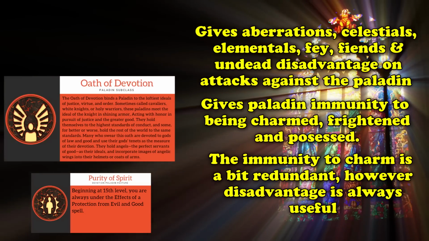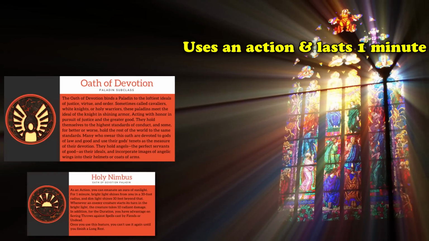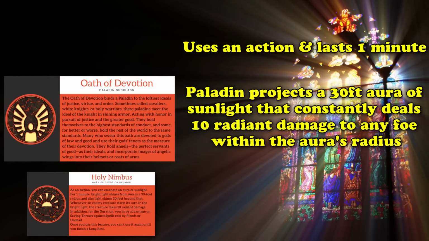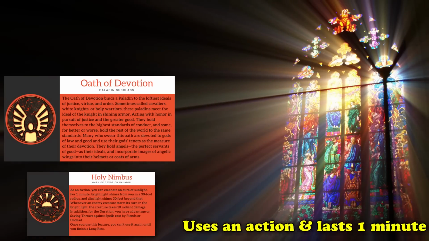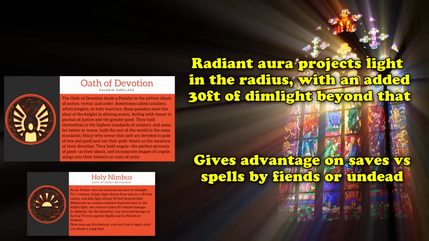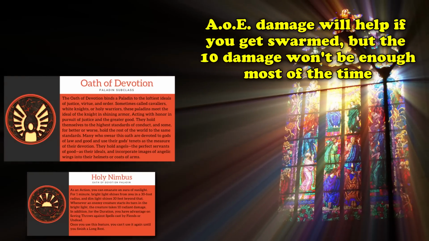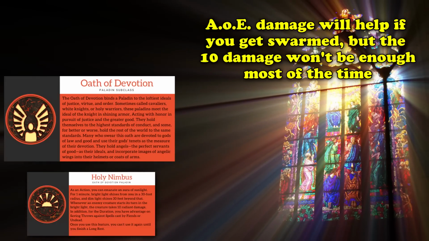The Oath's final feature is the 20th level capstone ability called Holy Nimbus. It is invoked by using an action and lasts for 1 minute. It makes the Paladin project a 30-foot aura of sunlight that constantly deals 10 radiant damage in the radius to any enemy who starts their turn in it. The radiant aura also projects light in the radius and dim light 30 feet beyond that. It also gives advantage on saves against spells by fiends or undead. The area of effect damage can be good when you get swarmed, but 10 damage isn't a lot for a 20th level character, especially when you have to commit your action to do so.